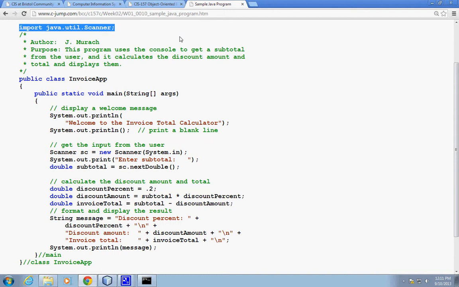And professional programmers prefer to keep import statements to a minimum to keep everything clean. But you can have a lot of import statements in your program. All familiar public class, and the name is different. It's called InvoiceApp. By the way, the Java convention is to name your classes starting with an uppercase character and using an uppercase character for every noun or every word that would be encountered in your name. And typically, an attempt to use a space in this name would be illegal. Identifiers cannot have spaces.